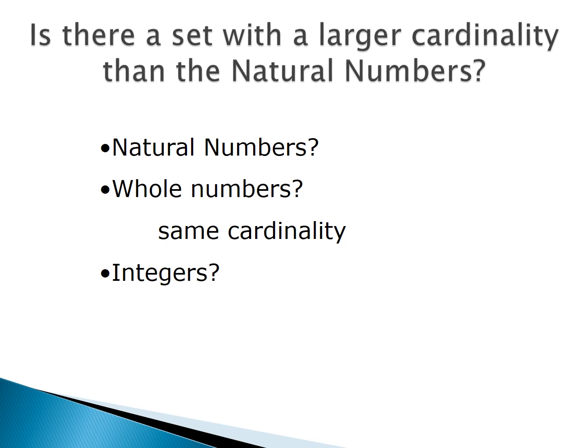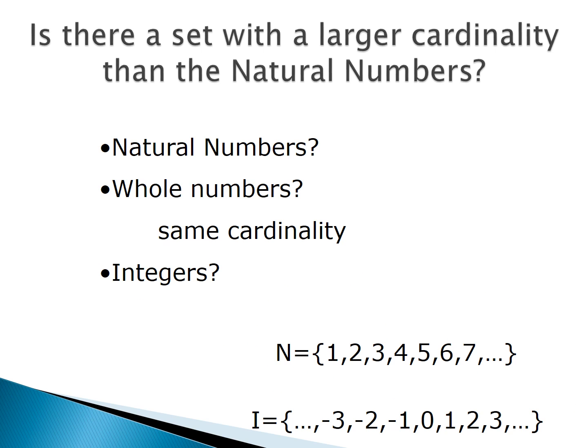Now, what if we compare it to the integers? Kind of remember the integers are like taking the whole numbers and also making the negatives of each of these. Now, if we start pairing 1 like we did with the whole numbers, 1 with 0, and 2 with 1, and 3 with 2, well, then we use up the entire natural numbers, that infinity of natural numbers, just on the positive infinity on the right-hand side of the integers, and we have an entire other infinity that is not covered in the one-to-one relationship.